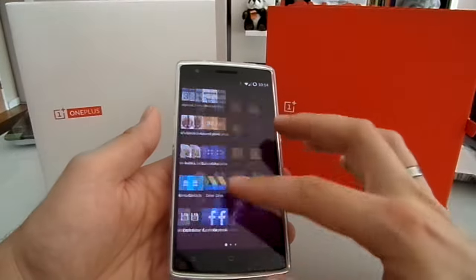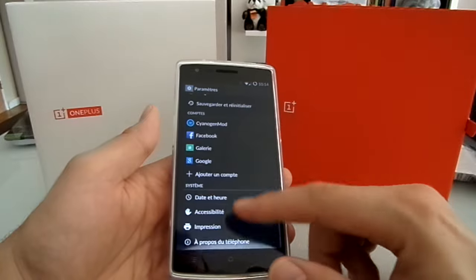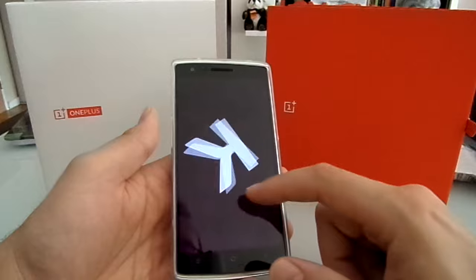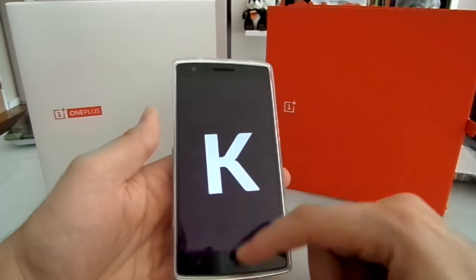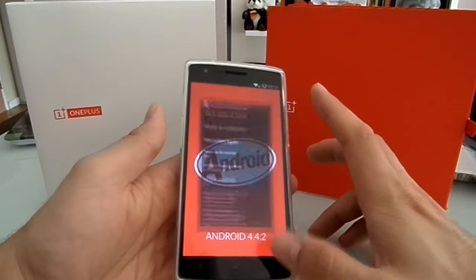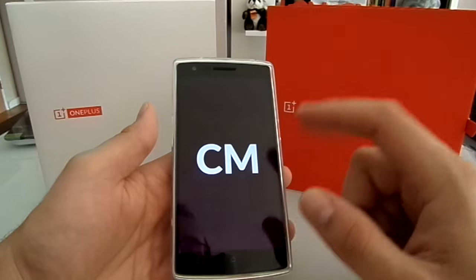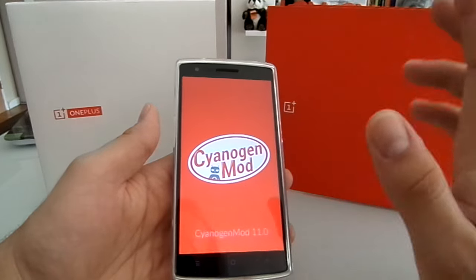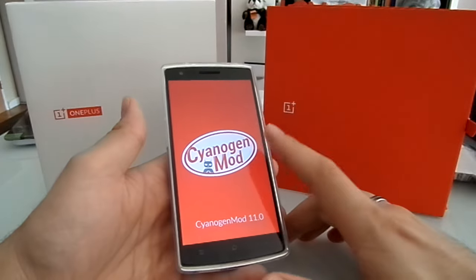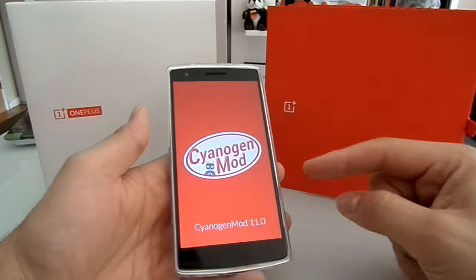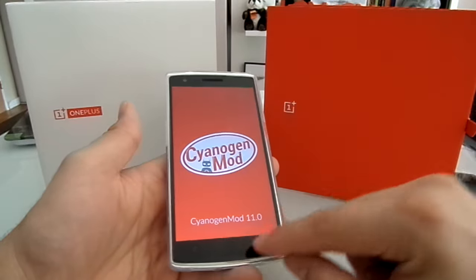Okay, you are still under 4.4.2, but an OTA update is coming really quickly, I think, it's what I've been told. So we must wait. CyanogenMod 11S is 11.0, while 11 M8 is just 11.